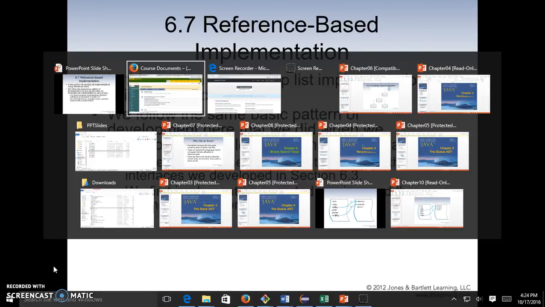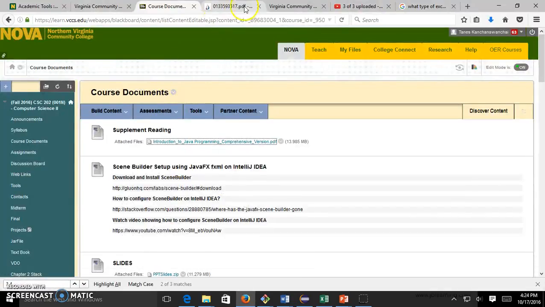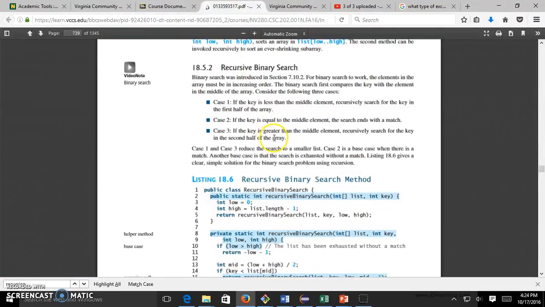So now we're going to come back to recursion, right? We're going to use recursion to do this. So we're going to say recursive binary search. How are we going to write this using recursion? So first, thinking recursively means you have to look at what are the cases and what's the base case.